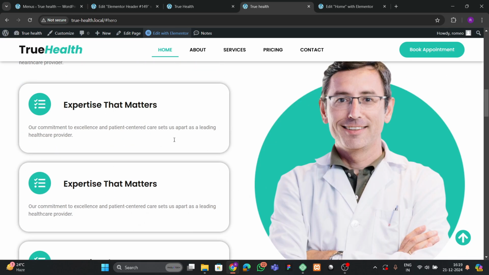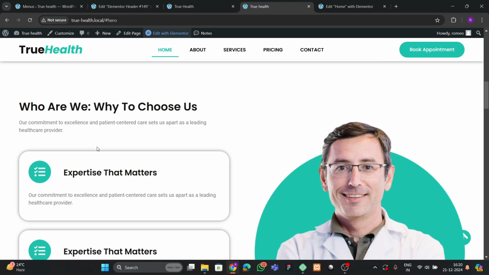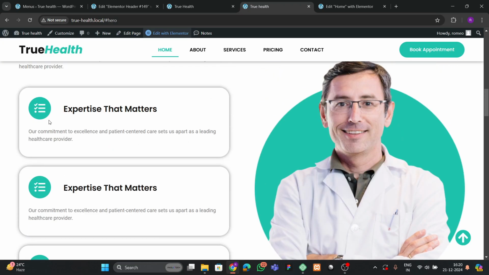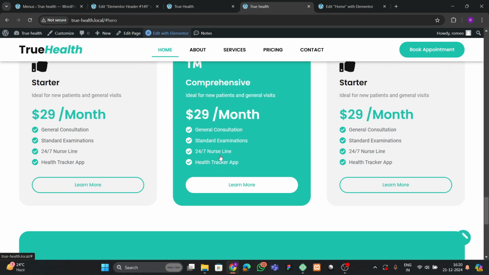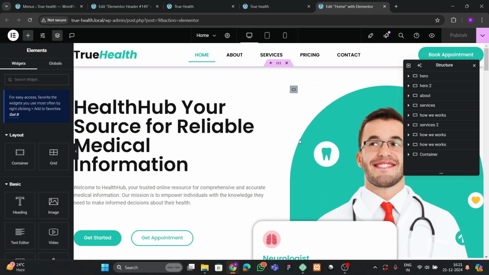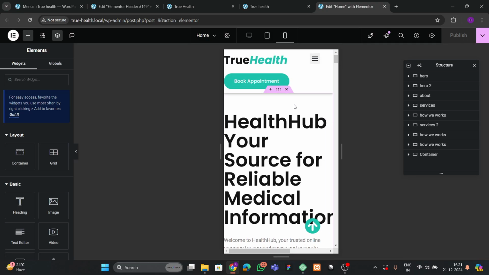Okay, so you can see that our website is totally looking good. Also, we have to add the hover effect and the animation. So I will show you how to add this animation and mobile responsiveness also in your website. So let's wait for it to reload. Okay, so for making the mobile part, you can see that we have this option. You can click on this mobile and tablet. So let's do it for the tablet mobile.